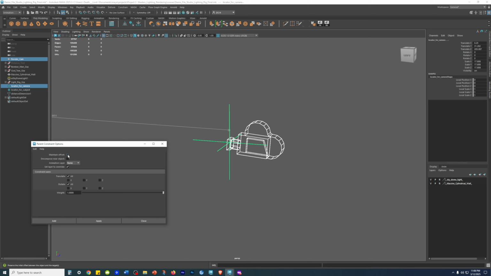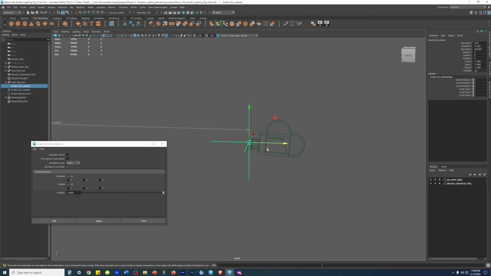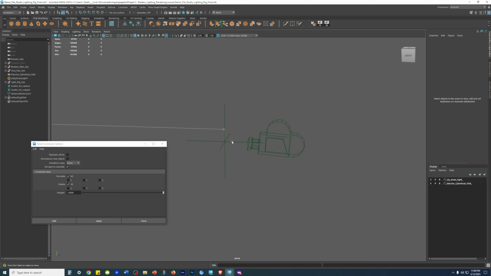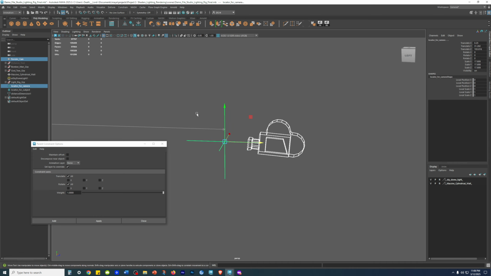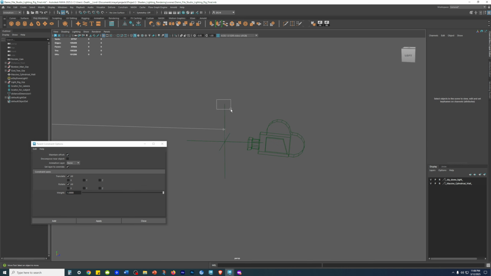If you have maintain offset on, and your locator is sitting, say, right around here, that means that once you do the constraint and hit apply with maintain offset checked on, the locator will always stay this far apart.